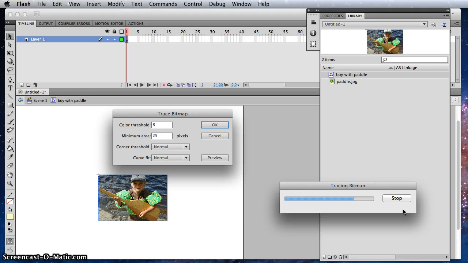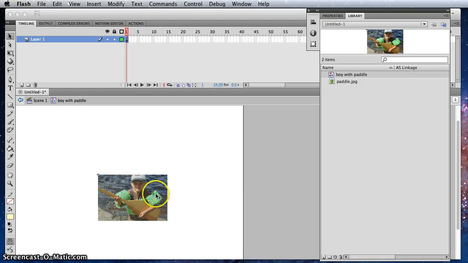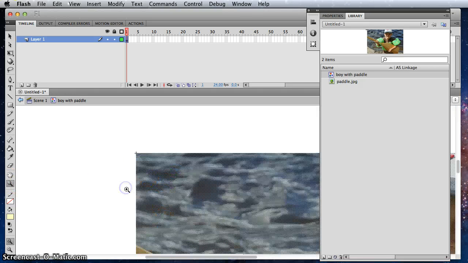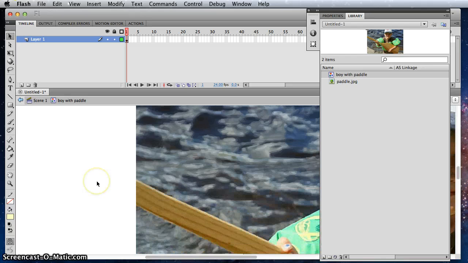Once we trace bitmap this, we can go in and erase just as I did after I broke apart. The reason you might trace bitmap instead is that you might want more or less photographic information to show. I'm going to click away from this. You'll note I get my little spinning wheel. Sometimes these images can be clunky, meaning it's rendering a lot of information in the file. So if you trace something horribly accurately, you might run into a slightly clunkier file.